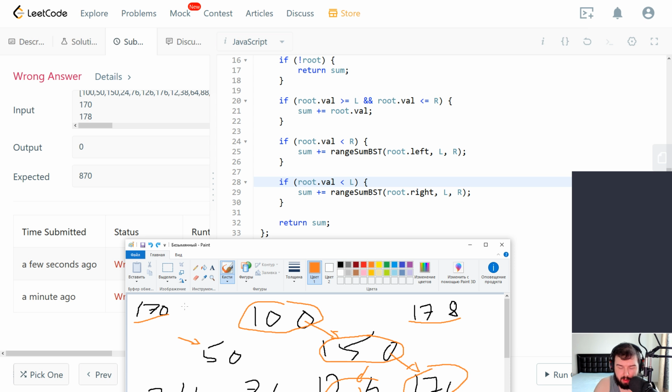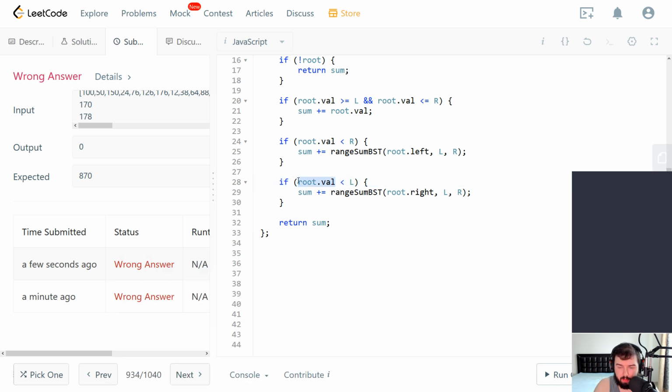So we have 170 in this case. And we will go only to the right, because the left value is greater than the current value of root.